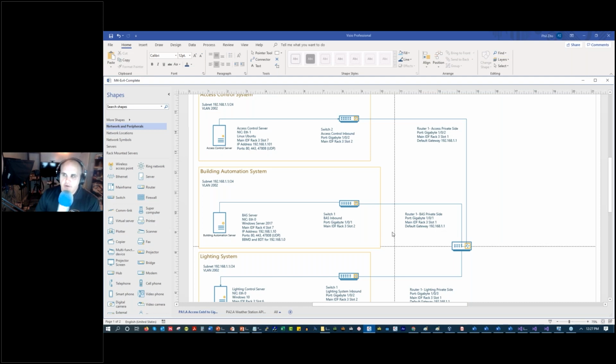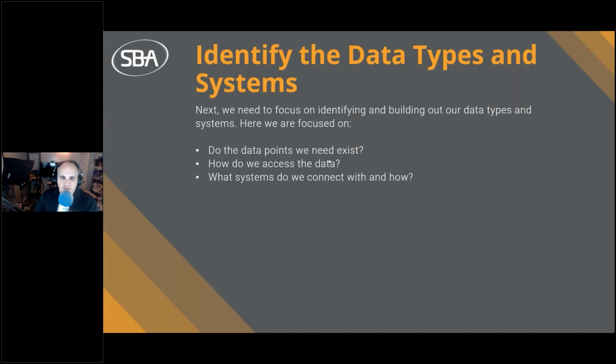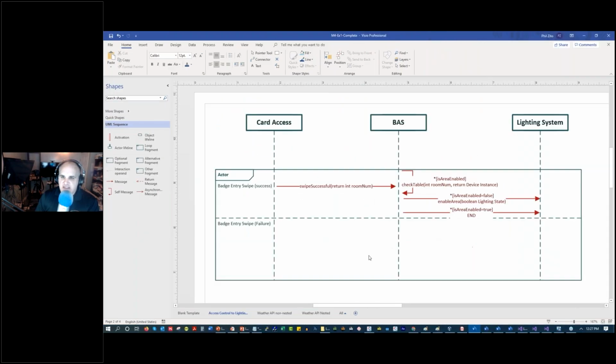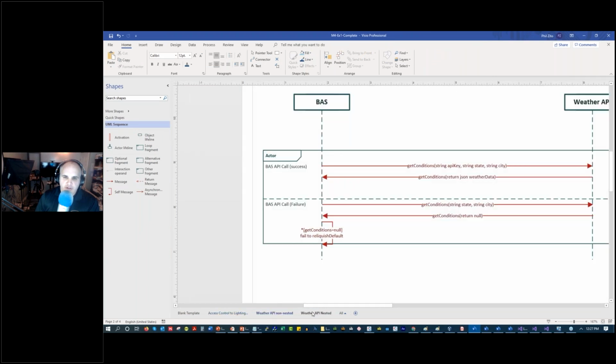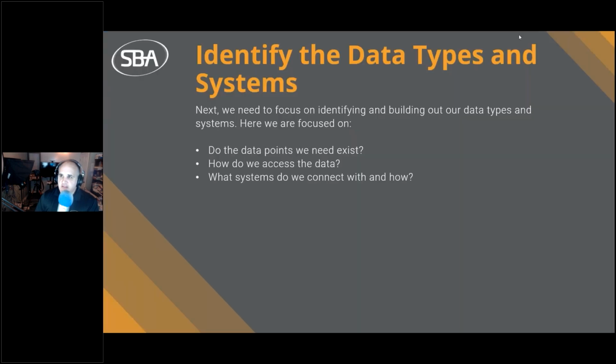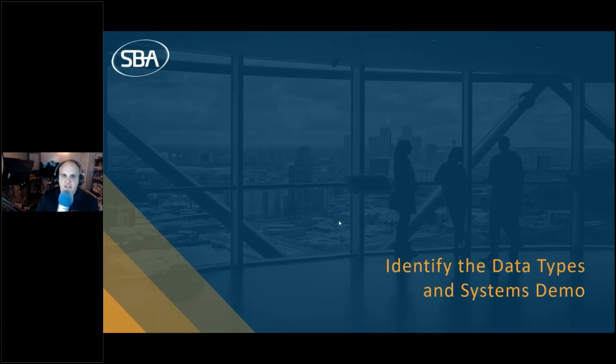Naturally, I'm assuming you all understand the protocols when you're doing this as well. All right, so we've got this all figured out now, right? We figured out our data points, how we access the data, and what systems we need to connect with. We mapped this all out so our field implementers can implement it. And you can imagine, when you get to a 10, 20 integration project, how complex these can get. You could have multiple different use cases, looking at the API ones. By listing that all out, you're reducing that complexity and reducing the likelihood of failure.